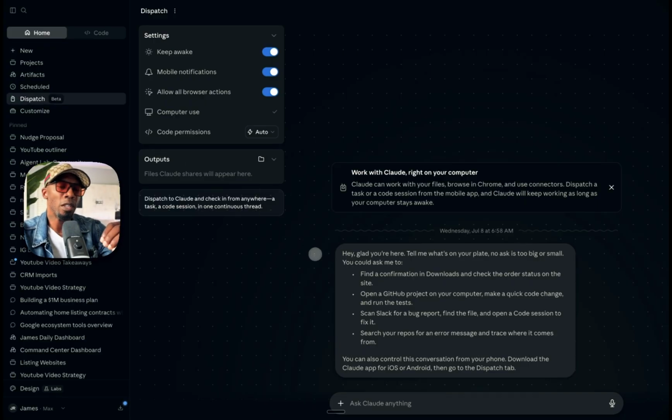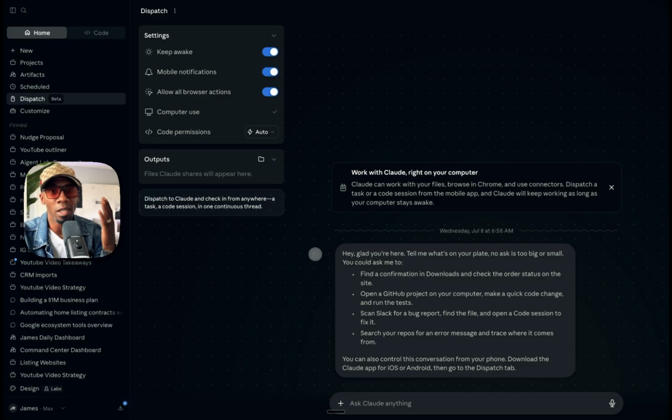Now, here's what I want you to understand. You can only have Dispatch connected to one network at a time. So whatever you're going to be using more often, more frequently, that's the only network that can have CoWork. Dispatch will talk to you. It will communicate with you. It is the agent that is connected to Claude as a whole from CoWork, and it overlaps into Code. So you can talk to it. It's really cool. But remember, one Dispatch at a time.